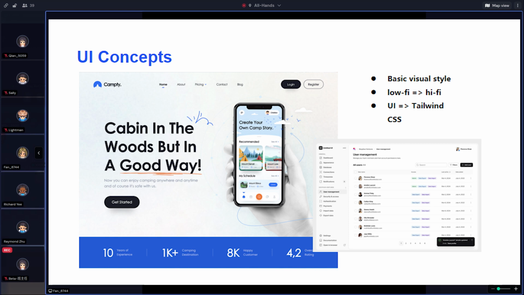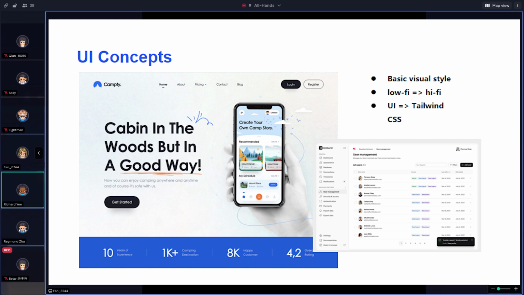scrupulous styles. Since our project has not been started for a long time, we plan to transfer our sequence diagram to a lo-fi diagram, because the former is a programming expression, while the latter is a UI expression, which is the general structure of the single pages and the relationship between different pages. The hi-fi will be the final result of the UI.